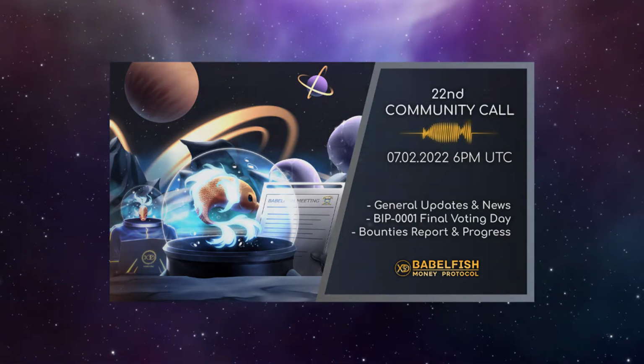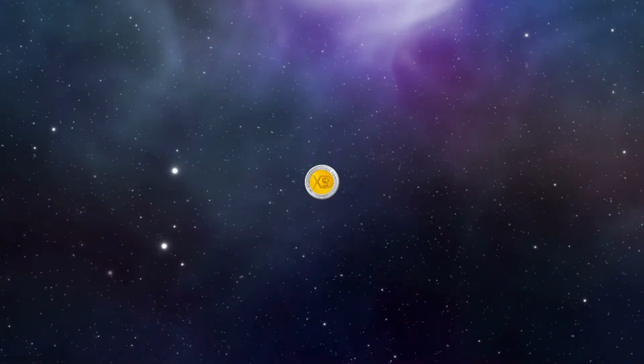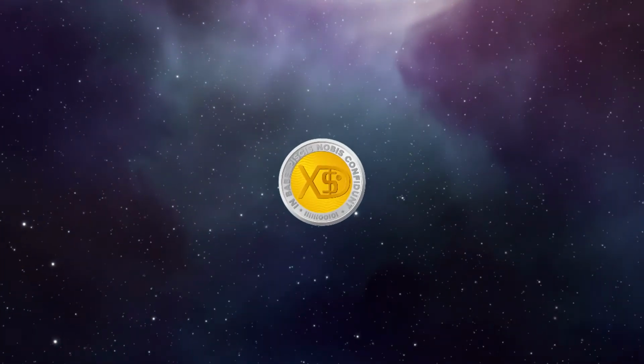A fair amount of time to discuss and comment on it has now been given, and pending confirmation from the devs that we're good to go, we believe now is the time to start voting. Once again, we invite you to check out the forum and actively participate in the DAO's direction.